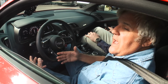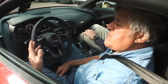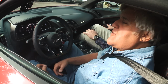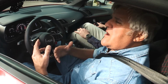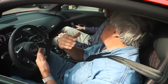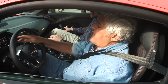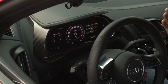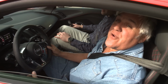Turbos are nice and superchargers are cool, but there's something about a normally aspirated engine that just seems to breathe better. I've got that old 289 and that 350 Shelby Mustang of mine, and it just breathes. The response is not as fast as this, obviously, but it's so instantaneous, and that's kind of the cool thing. And of course, the tire pressure and everything. You see the temperature of each tire, because when tires are cold, you slide off the road. That's how it works. So come on, let's go slide off the road.